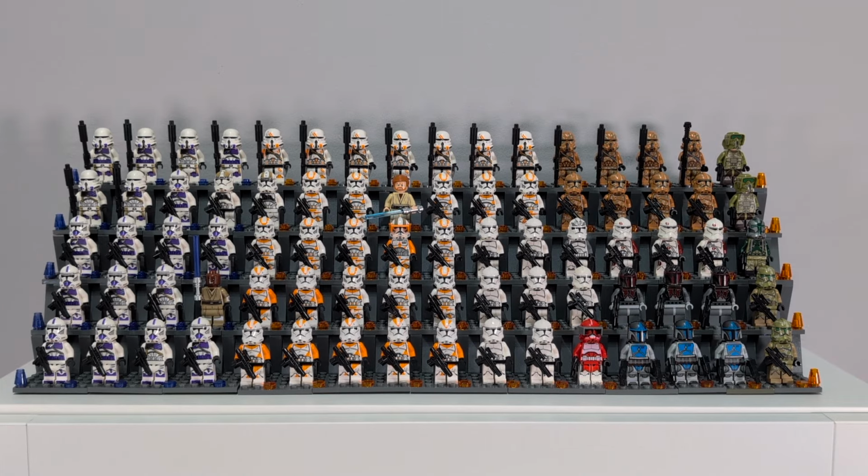We have Commander Fox and none of his shock troopers, because as I'm filming this they haven't quite come out in paper bags, and I haven't bought the new battle pack or the Republic gunship with the shock troopers in. The Coruscant Guard gunship, I haven't bought that yet. Over time I will add. I want to do quite a few shock troopers, at least a quarter of one of these stands at some point. And over time, I will build up all these legions.